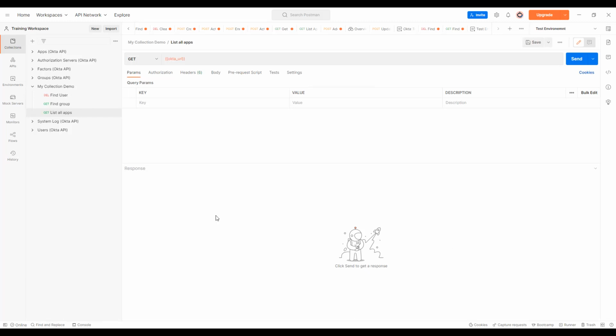We just saw, right? Whenever we have to make a call, we use the common part, which is our Okta domain, then /api/v1 to indicate we want to use API version 1. Then for apps, you use apps. For groups, you use groups. For users, you use users, and so on, right?